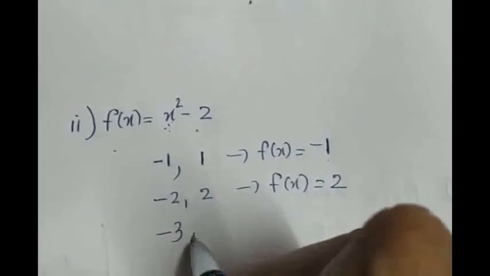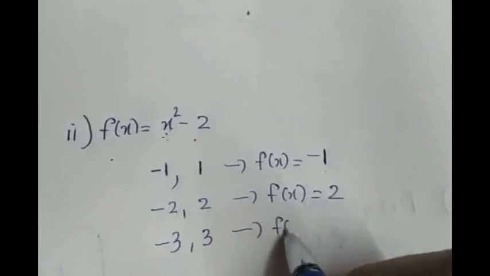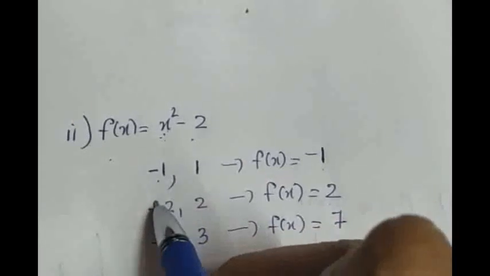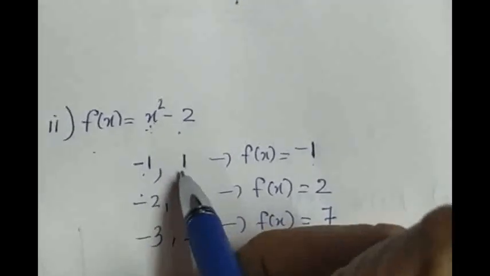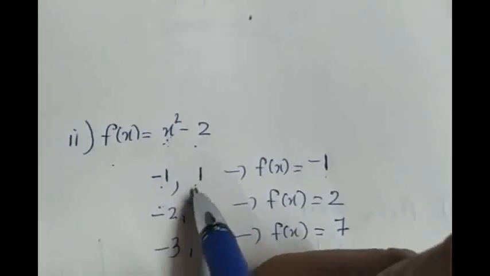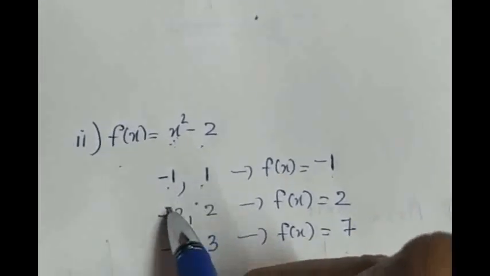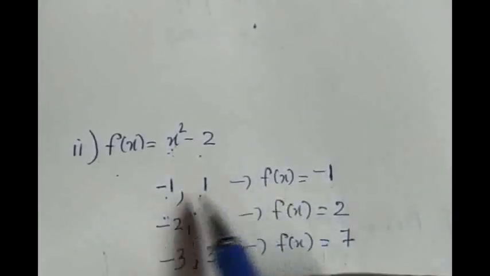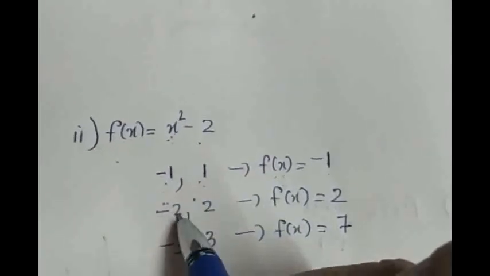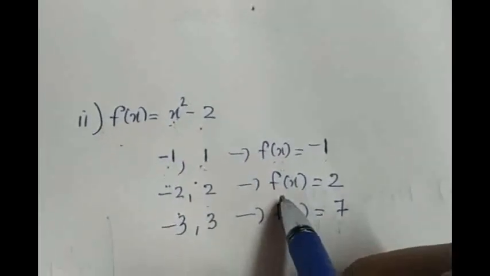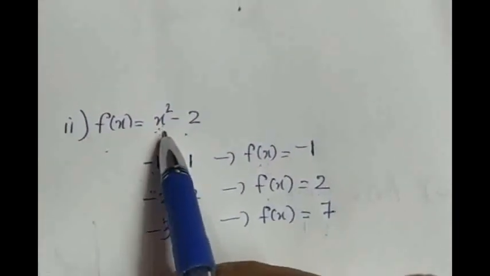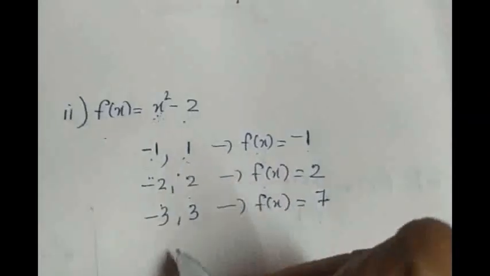If I put minus 3 or 3, I will get the value of f of x as 9 minus 2, 7. Okay, and in between minus 1 and minus 2 there are many numbers, and in between 1 and 2 also there are many positive numbers. Whichever number we take in between 1 and 2 and also minus 1 and minus 2, the same case happens. For minus 1.5 and 1.5, f of x remains the same. For minus 2.5 and 2.5, f of x remains the same. Likewise, the same thing happens since it is x square. Okay, so there is a difference only in 0.